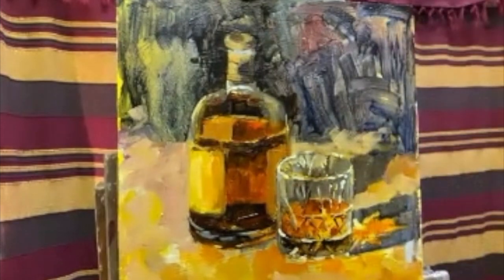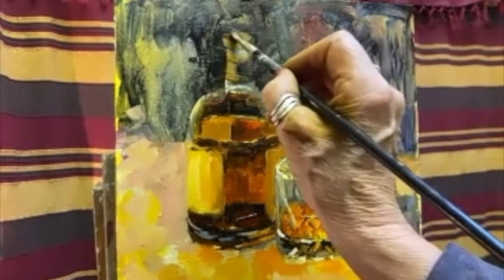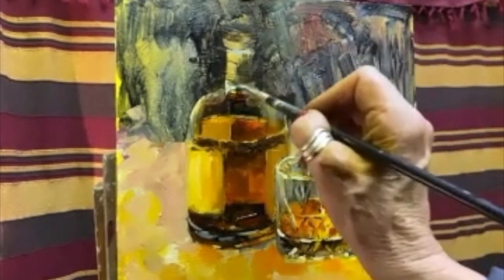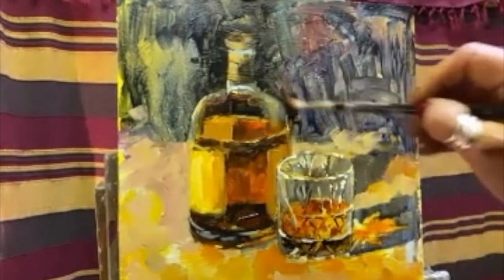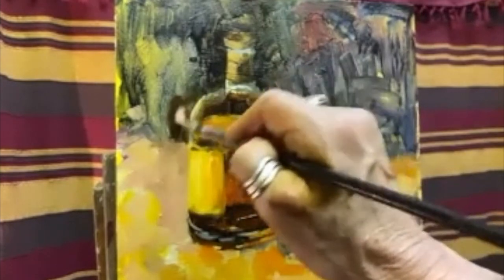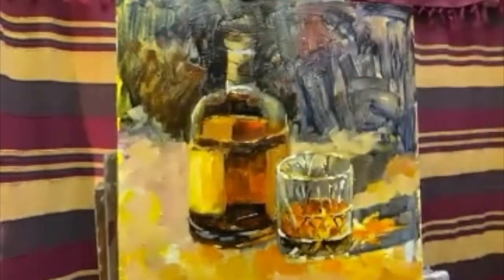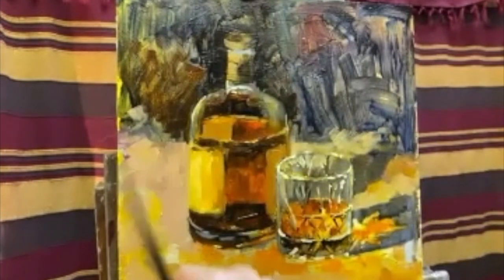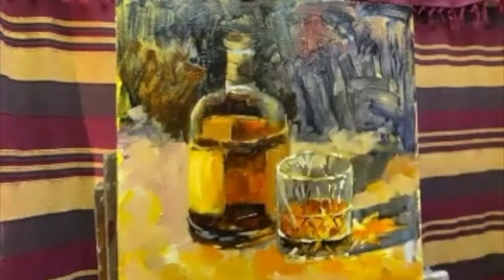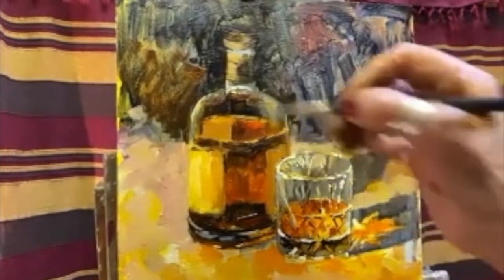Right, top of the cork, it's not quite right. That's better. Yeah, so lights against dark, darks against lights, a bit darker there, just to show that edge. Still looks a bit odd there. This is the test. It's only an eighth of an inch, but it makes all the difference, you know. If I don't do it, it'll annoy me.